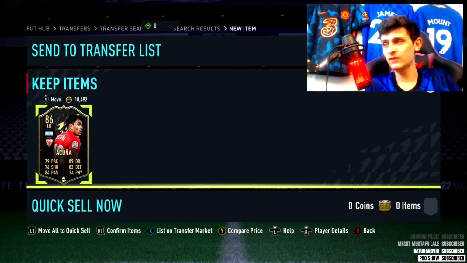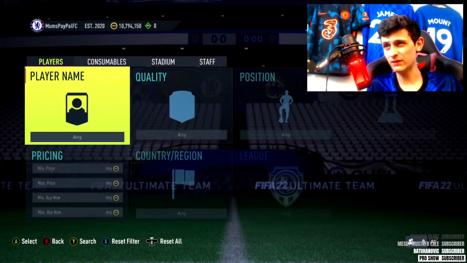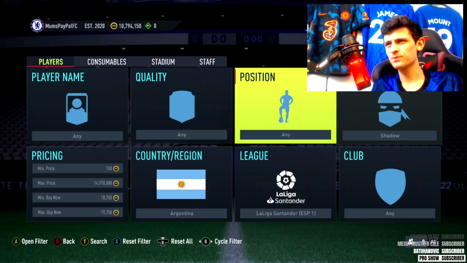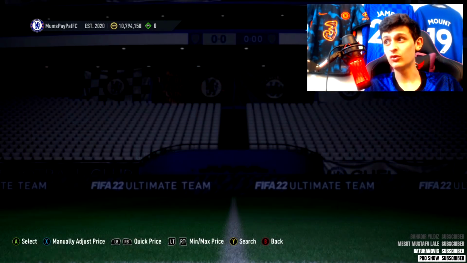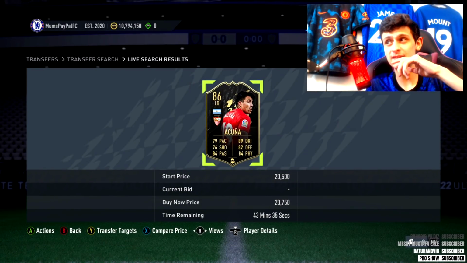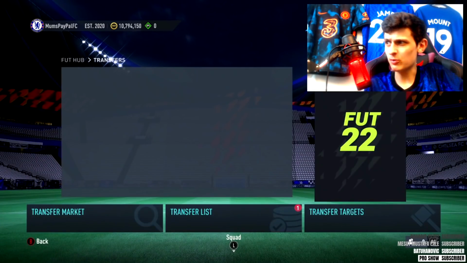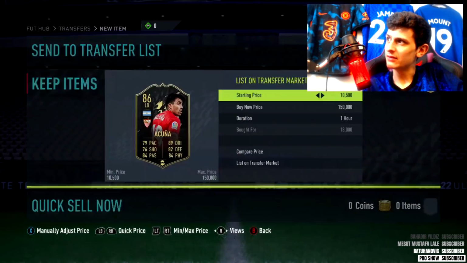Let's go and have a look, see if he's worth a little bit more with a shadow on. So, we can actually sell this probably slowly for a little bit more. But with a shadow on, I don't know. Are people using him? Let's have a look with a shadow on. Oh, 27.50. So I'm actually not going to be too greedy on this. I'm going to list this for 20k, but tidy little profit. Over 1,000 coins profit, I believe, after tax. So love to see it, boys.